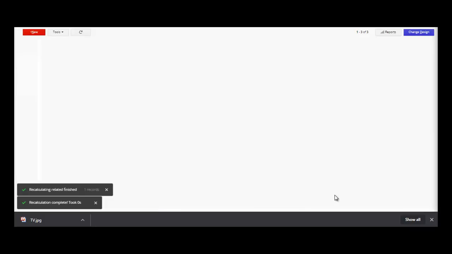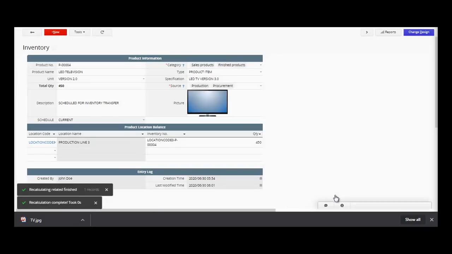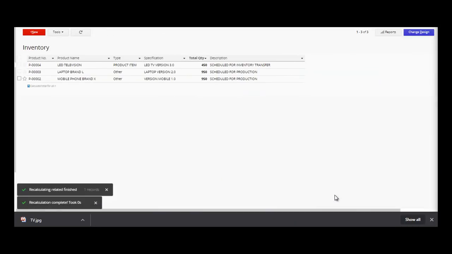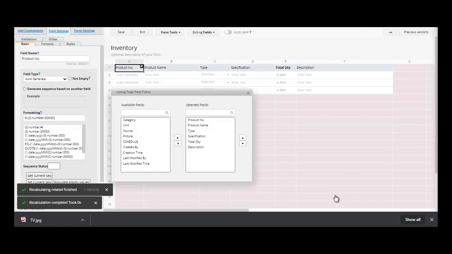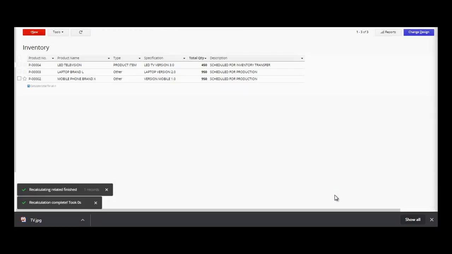Okay, now let's try to create another modification. What if we want to see some details here in our details view reflected here in our list view? So let's try to do that. The particular component that you wish to see is the selection field that we just created. So again, to do that, let's click on the change design.